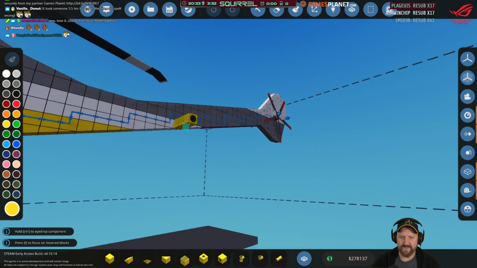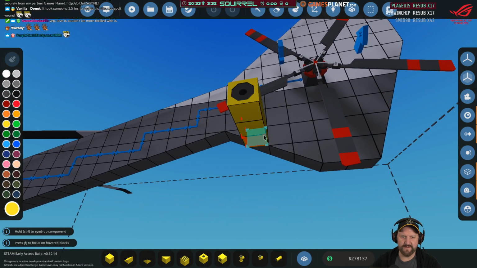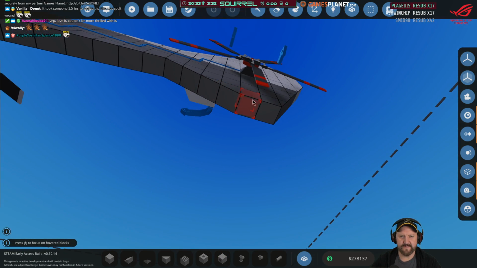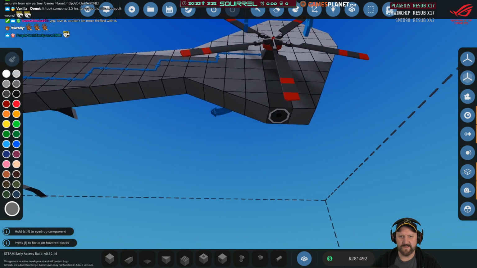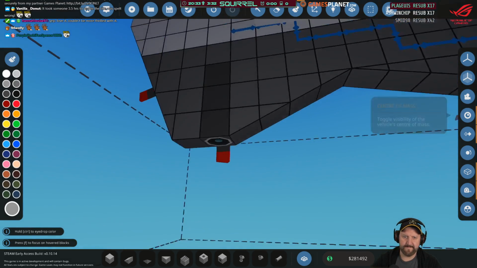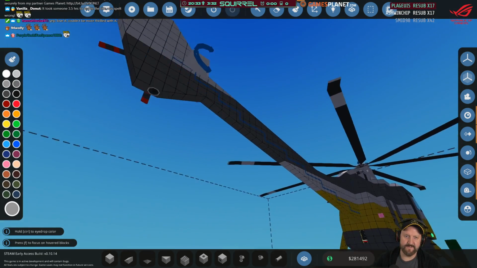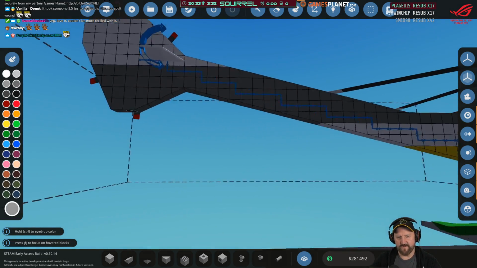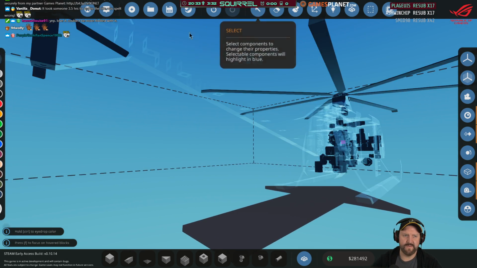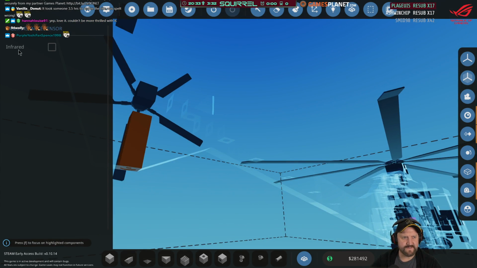Right, so we're going to put this in the tail section of the plane. So we'll stick it like 1, 2, 3. Put it there like that. And that's going to be our ground radar distance measurement. Any properties? Yes. Infrared.